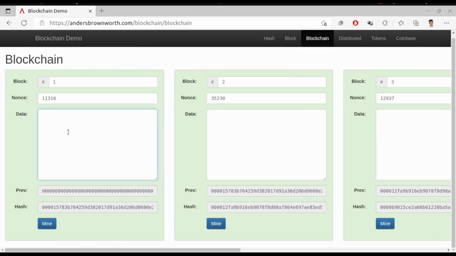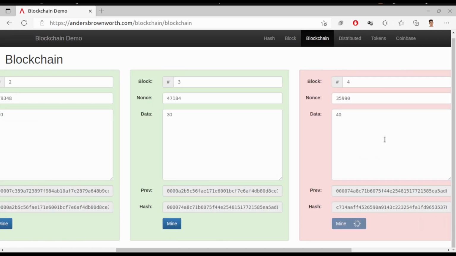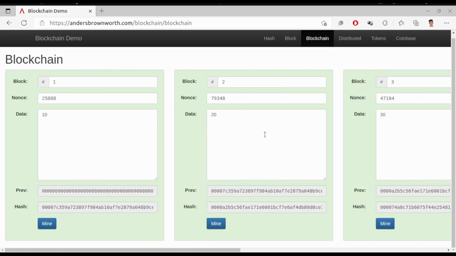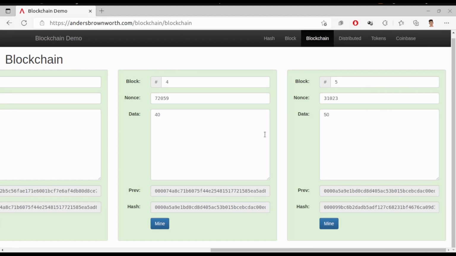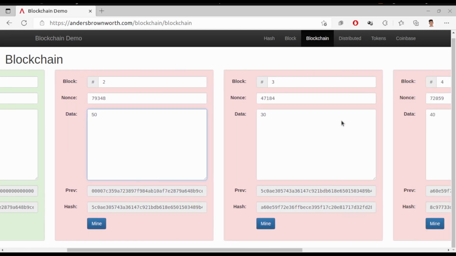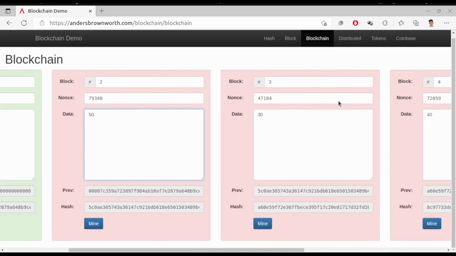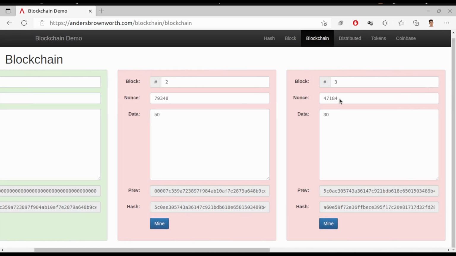Let's start with adding some data to our blockchain, so it will be easy to understand. Yeah, here 10, 20. So I have added this data to the blockchain: 10, 20, 30, 40, and 50. Now let's try tampering one of the blocks. Let's tamper the second block, and instead of 20, let's put 50. Now you can see, as soon as I have entered 50, the block goes red, representing the block has been tampered or invalid. So it affects the whole chain. From block 2 to block 5, all are red, representing the chain has become invalid.